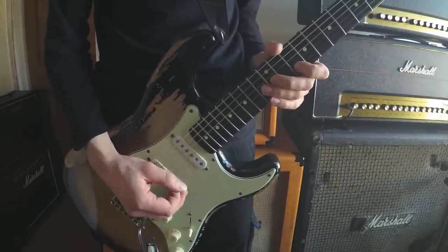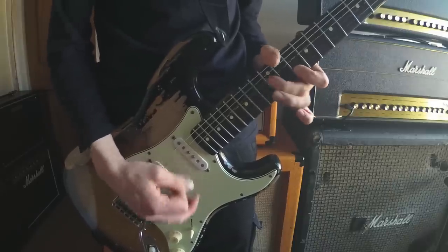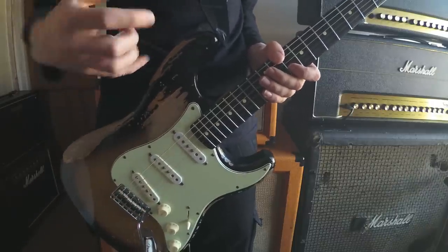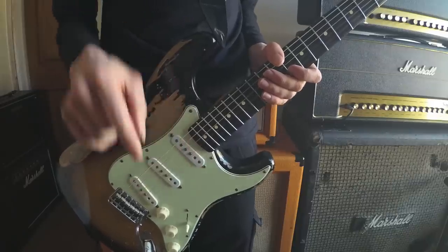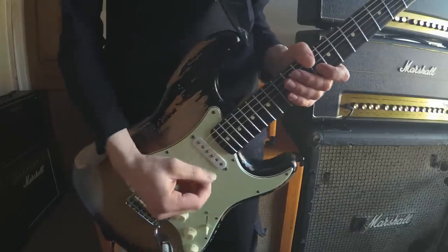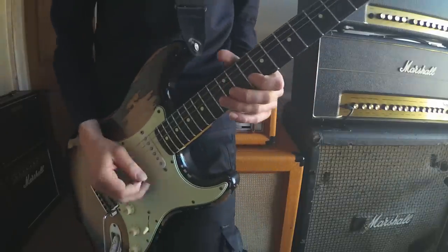So from that, we want to be doing this now. And almost the messier the better, in a way, because that messiness adds the white noise. And I say you'll hear it more when I kick on the DS2. If you're doing this trill without the DS2 and you're just doing a clean one, it's best to be more accurate and just pick the G and the B strings like this.